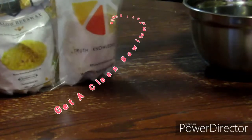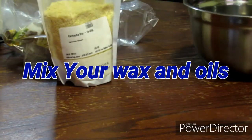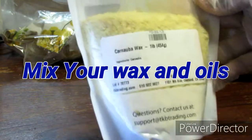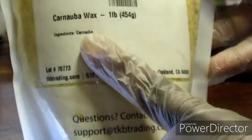So I'm going to use some waxes. I'm using 2 waxes today. You can use as many waxes as you'd like. I'm using 2. I'm using carnauba wax, which I got from TKB. Guys, don't use this wax alone. It is very grainy if you use it alone. I don't know why. I've tried many other ways to get it smooth and use it alone, but it didn't work, okay? So use your carnauba wax with your beeswax, which I'm about to do.